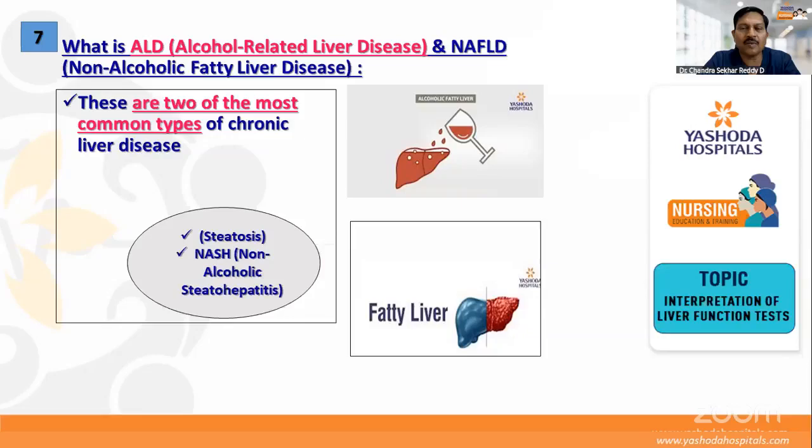MASLD in chronic liver disease. So first MASLD, then fatty liver disease, then MASH, that is inflammation. Then next it leads to cirrhosis. In cirrhosis, the liver, which is normally sponge-like, becomes hard like a stone. So the next stage is, if there is any fibrosis, there is a chance of developing hepatocellular carcinoma, liver cancer.